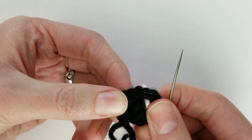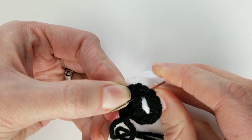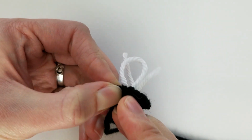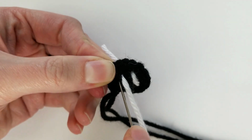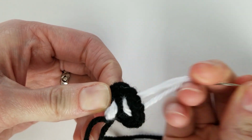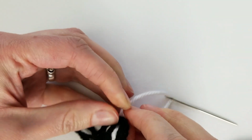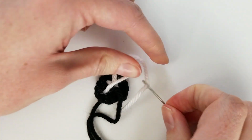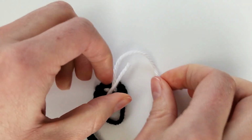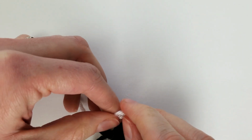And on the back side, we're going to go over 1 stitch. So we're going to come up on this side. We'll pull it through, then push it back just 1 stitch over. So this makes the highlights in the eyes. And so we have one that's larger and we have a smaller one. And you just pull your needle off since you didn't tie a knot in it. And then you can take these 2 ends and just knot them together.